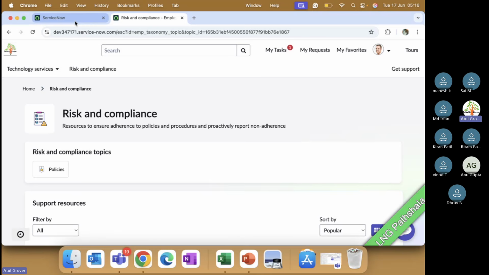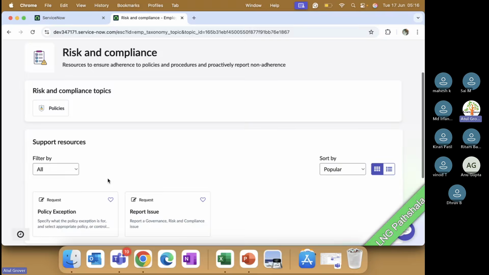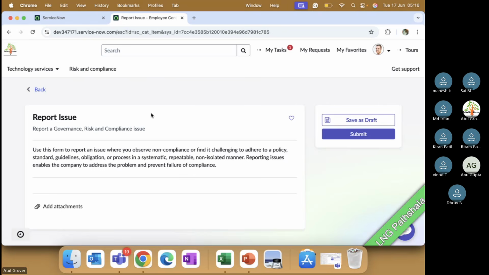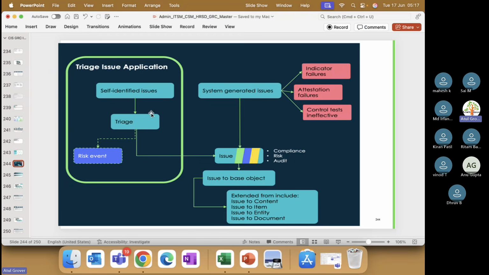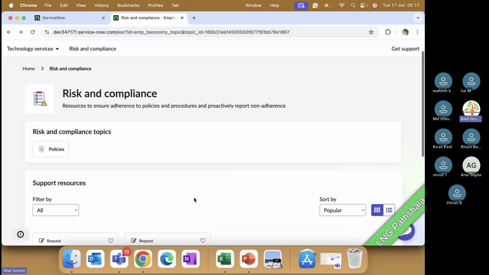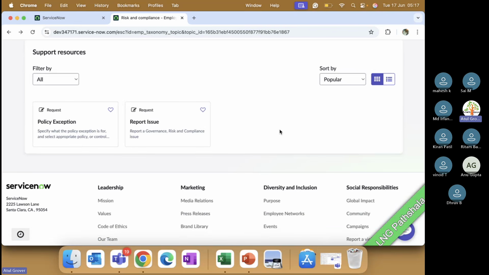He does not know about them. He can come on the portal and report an issue from here. So if the issue can be for the compliance, risk and audit type, it means there must be two more catalog items, one for compliance, one for risk and one for audit. That is the one thing.